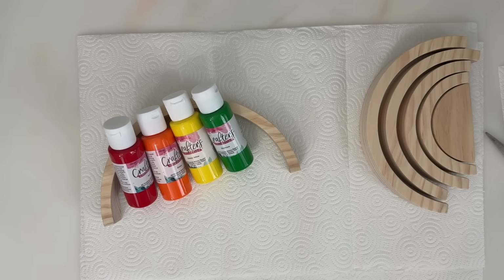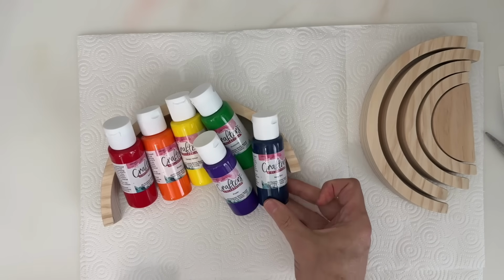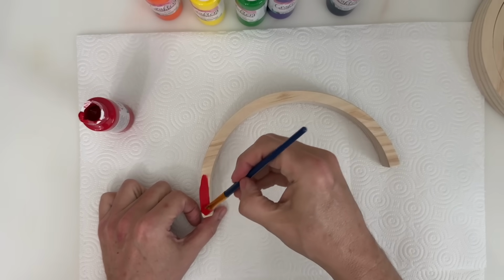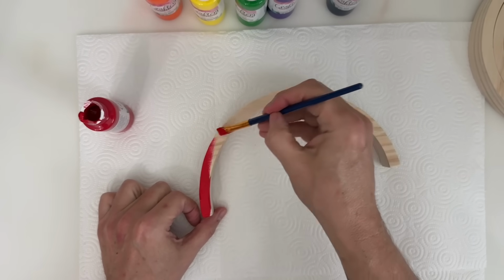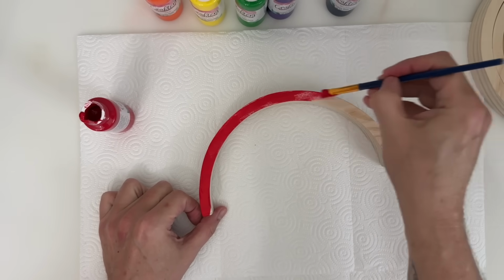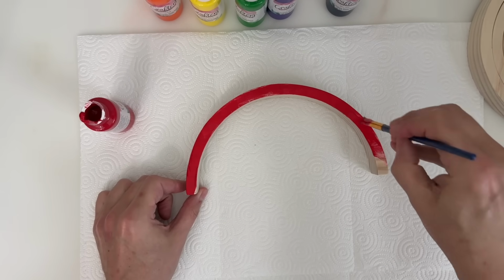Now, the beauty of this, of course, is that you can paint your rainbow any color you want, because you are free to express yourself any way you want. This is a really fun project for the kids. And I'm not going to bore you with going through every single detail of this, but I did paint each section of the rainbow a different color.